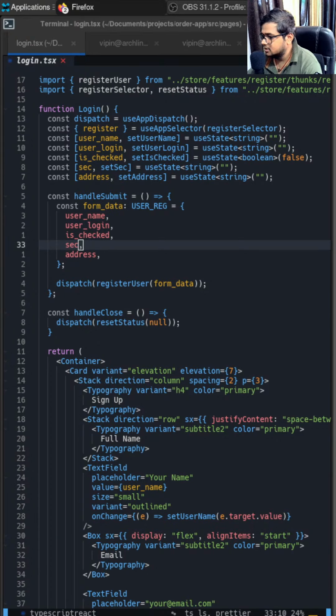Now the only thing remaining is creating components and attaching them. So we have implemented routing, we have implemented global state management like Redux, and implemented Redux Toolkit as well. Yeah, so most of the things are done. Now we only need to create components, stitch them, then our project will be done.